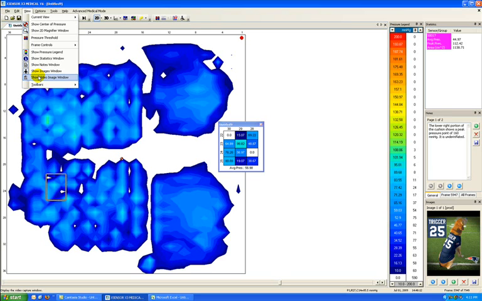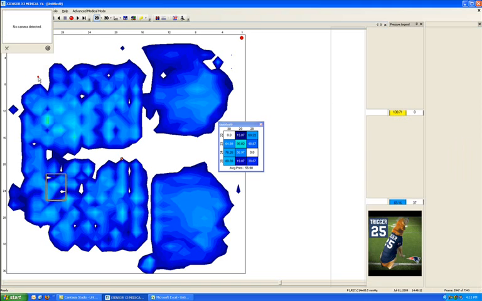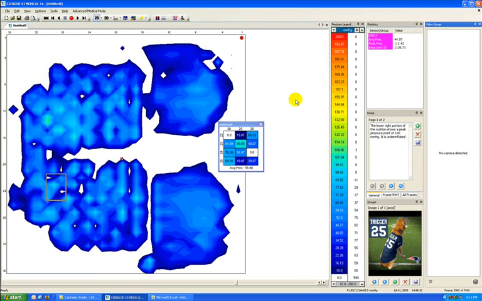So you could run them in sync with each other and see how shifts in the patient or in the object were reflected in the pressure image itself. So if I click on that, I get the video image window appearing on the right side here. No camera is detected, but if I did have a webcam attached to my computer, I'd be able to turn it on using the lower right button here and begin recording simultaneous to doing pressure imaging. So I'd be able to record a subject or a patient and then play them back in sync.